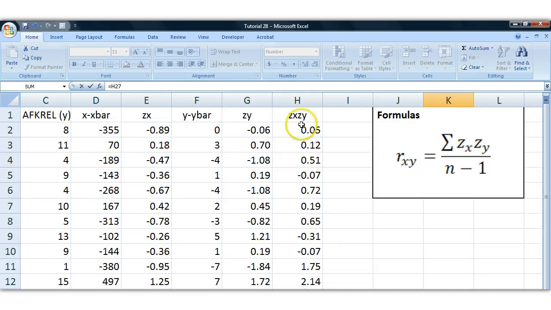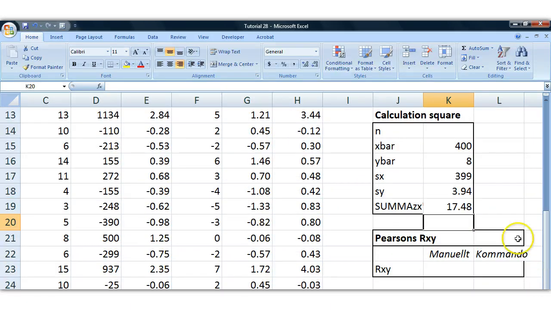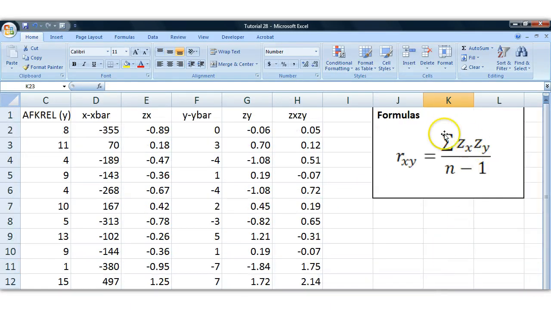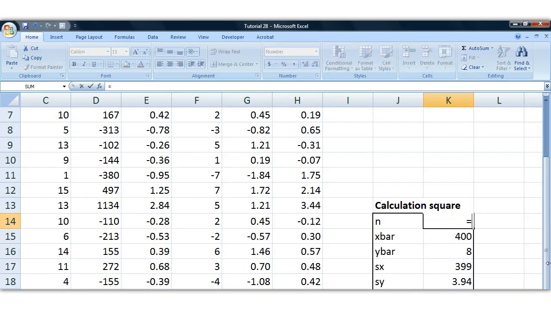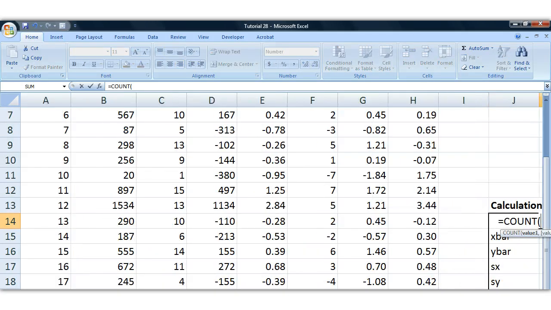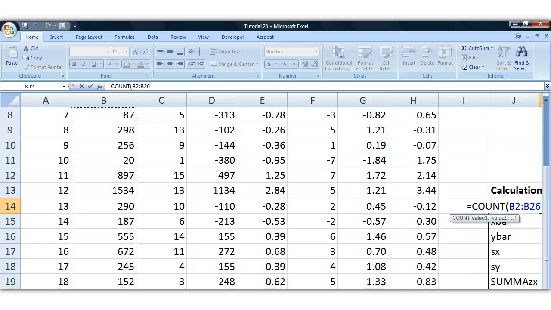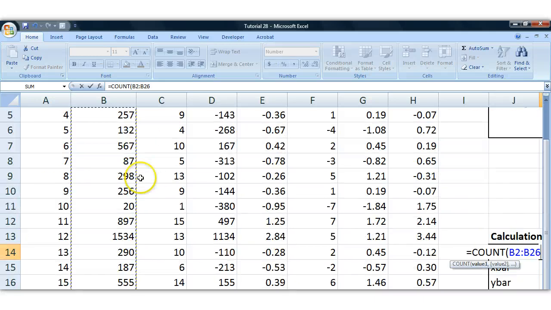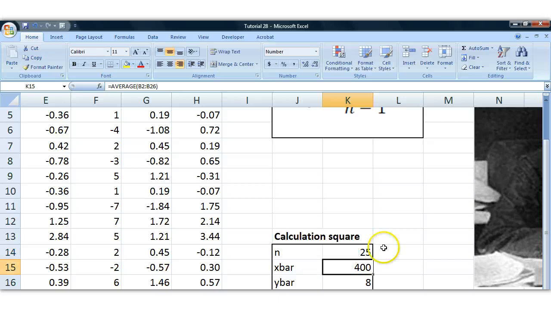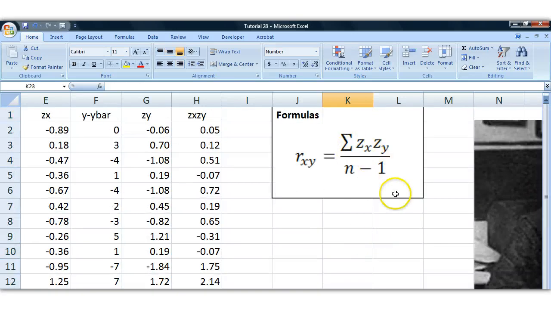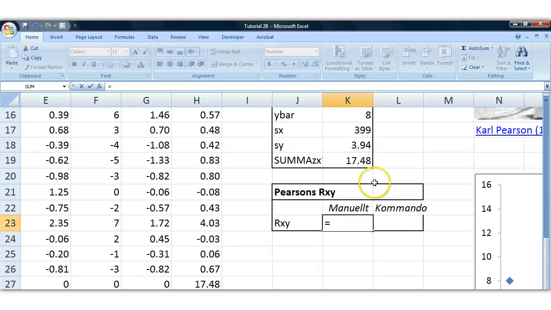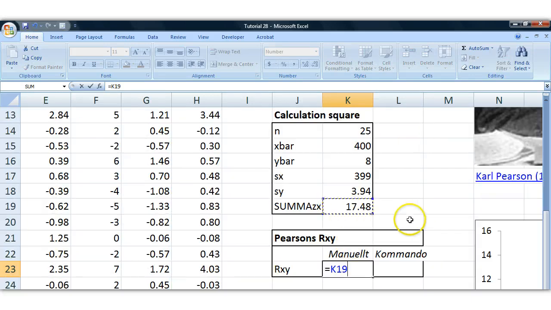We need the sum of our zx multiplied by our zy values. And we have all the parts we need to calculate this, except n. So we're going to have to go equal to count. And I know this is becoming a really long tutorial, but this is a complicated correlation coefficient, so it's going to have to take some time. We mark our data set, close our parentheses, and we get 25 observations. So let's start plugging in our numbers. It's equal to the sum of zx multiplied by zy. We've got it right there. Divided by a parentheses, n minus 1. And minus 1 is about degrees of freedom. That's something you're going to have to study later. And we get a positive correlation coefficient of 0.72.